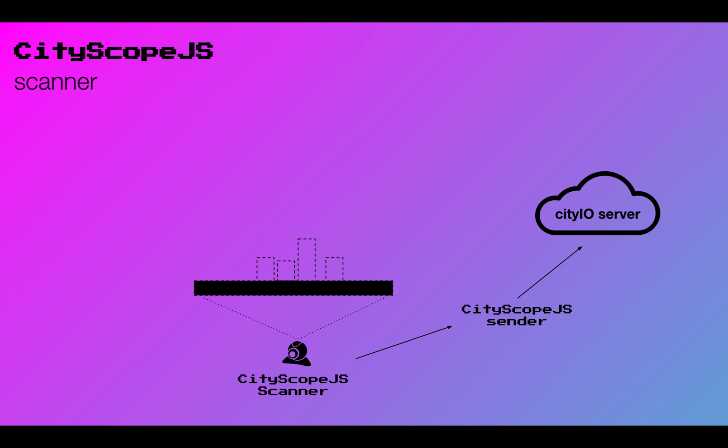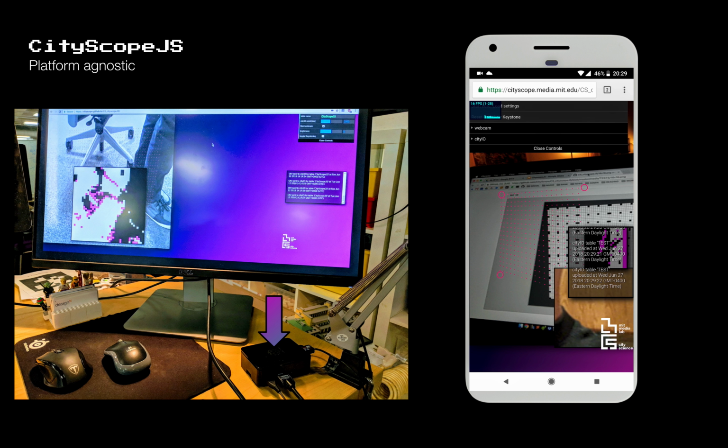The scanning part that we've been working on in the past few months is, I think, pretty robust and easy to use. I think the biggest advantage is that it's completely platform agnostic. In the past, we had to force ourselves to use either strong computers or specific computers. I'm running here an example of CityScope.JS on a Raspberry Pi version 2, which is the older Raspberry Pi, and it's running at about 40 frames per second. And this is yesterday running from my phone, scanning a table of 12 by 12 at about 16 or 20 frames per second, meaning you can run CityScope on your phone.